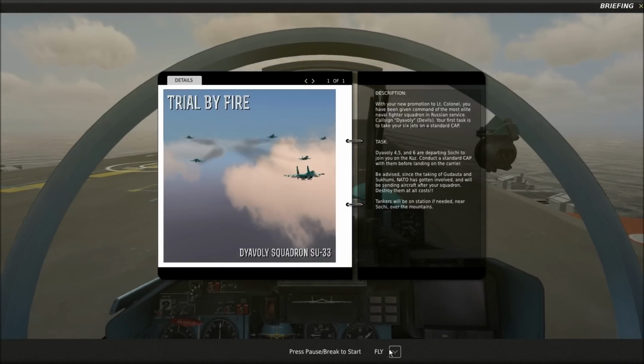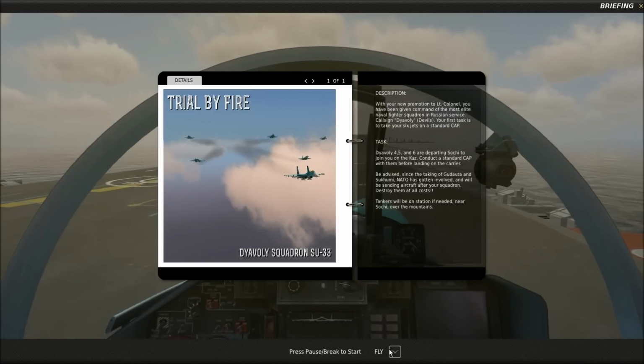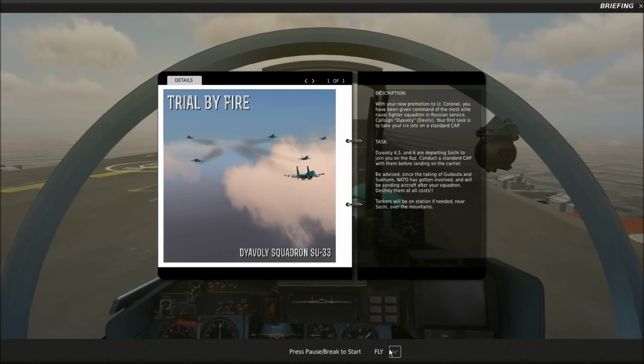It says, with your new promotion to Lieutenant Colonel, and yes, you don't have to say it, if I'm in the Navy, I wouldn't exactly be a Lieutenant Colonel. However, this is the rank system that DCS World has given us, so just work with it. Anyway, with your new promotion to Lieutenant Colonel, you've been given command of the most elite naval fighter squadron in Russian service, call sign Dyavoly, or Devils.